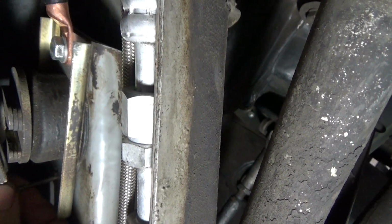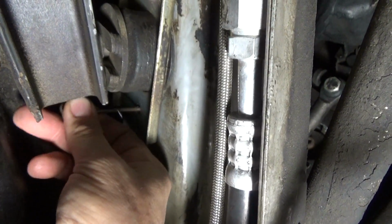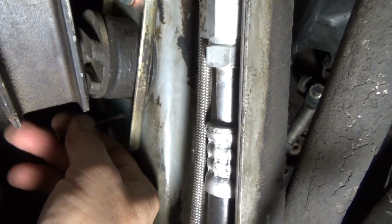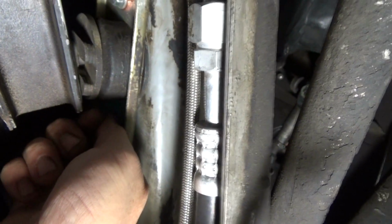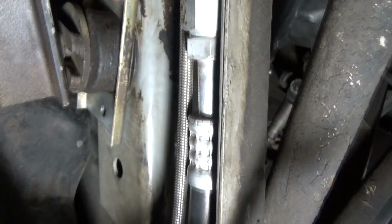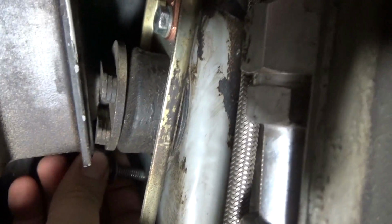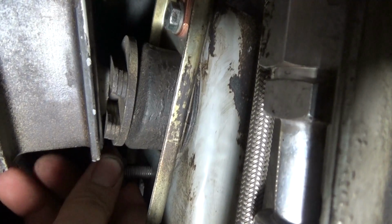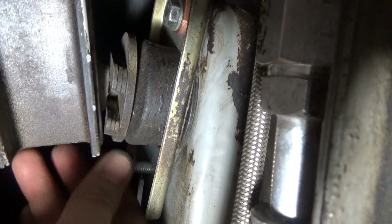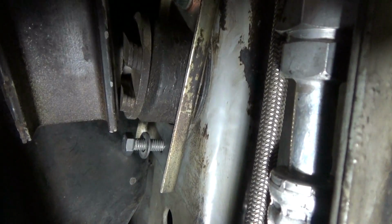But if you do have a little bit of room in there to get a sharp, pointy instrument inside, like a nail, you'd be able to just move the bracket or the plate back in alignment right here. Just in case that happens. What I recommend is, if you were going to leave this, always keep the bolt in place so that it does not come out of alignment for whatever reason. Just keep it in place, tighten it up, and then you can leave it that way.